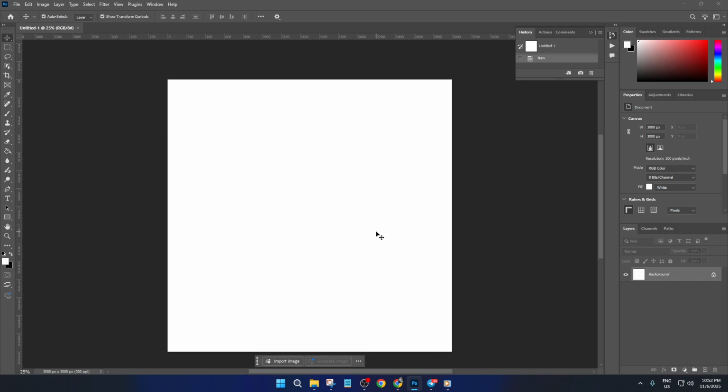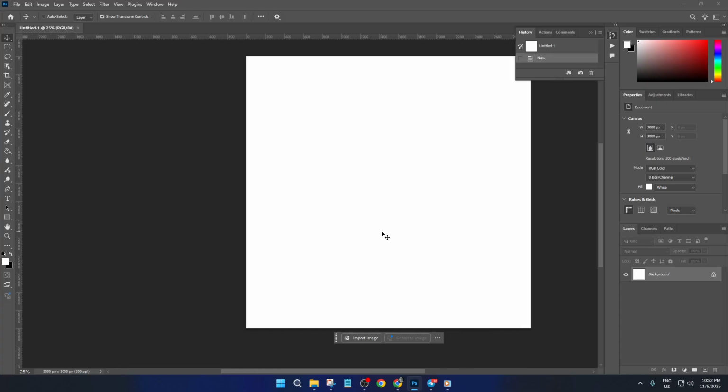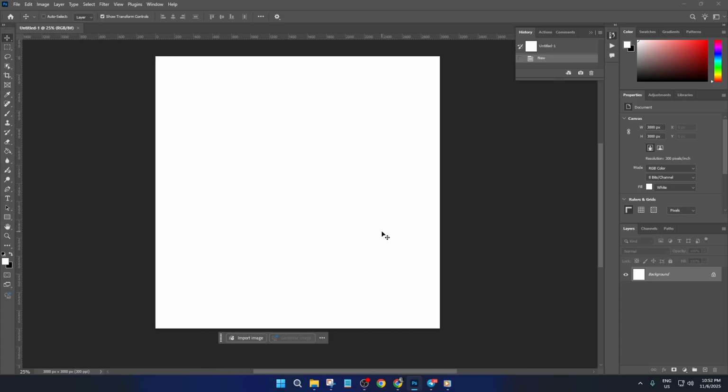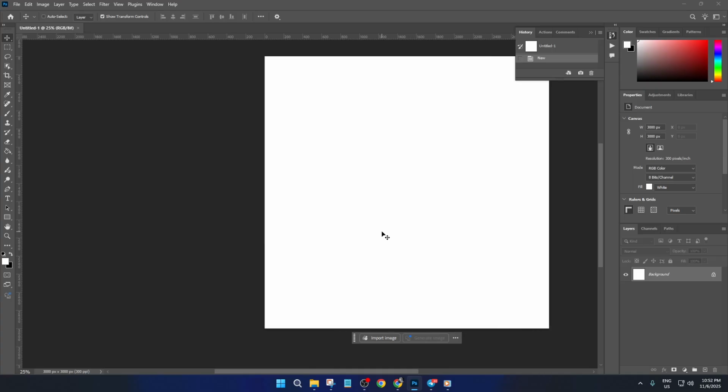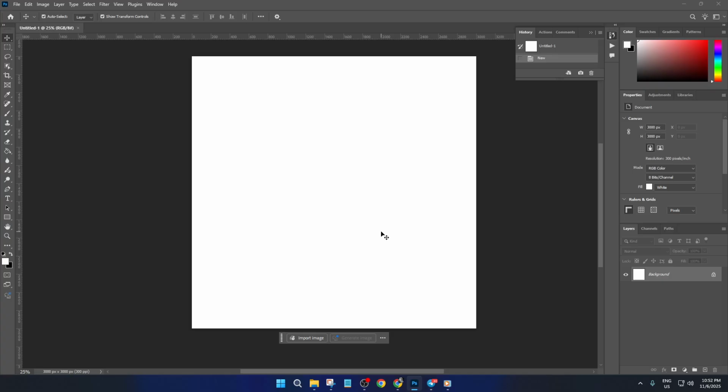Sometimes, if the horizontal scroll feels reversed or just not as smooth as you'd expect, there might be an invert scroll direction toggle, or even a way to remap horizontal scroll to behave like zoom controls. Tweak the settings until things feel right. And again, a quick restart of Photoshop afterward is key to locking in those changes. All these steps should get that horizontal scroll working again so you can get back to creating without distractions.